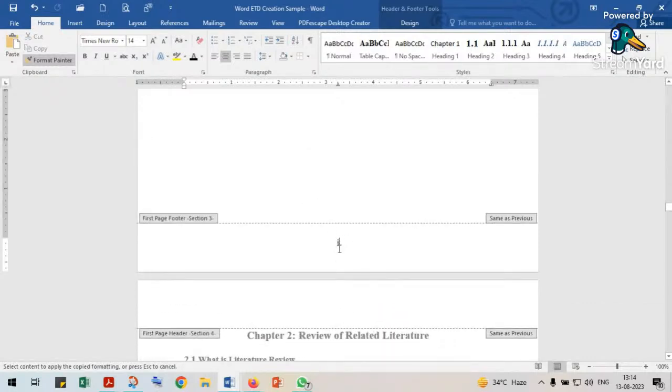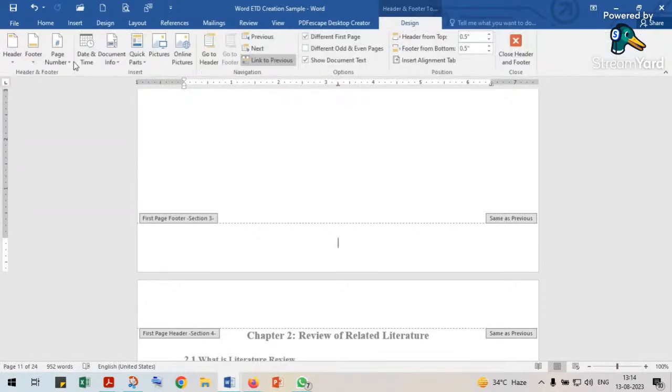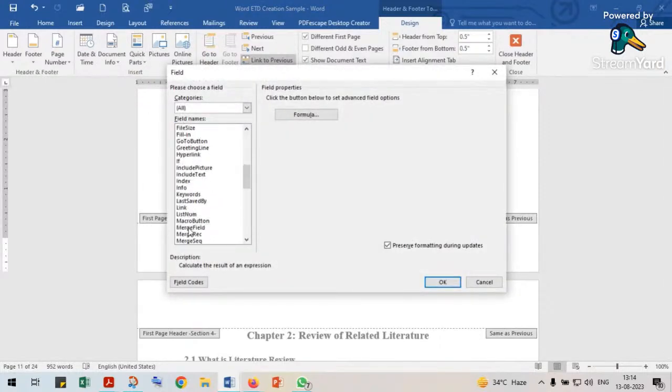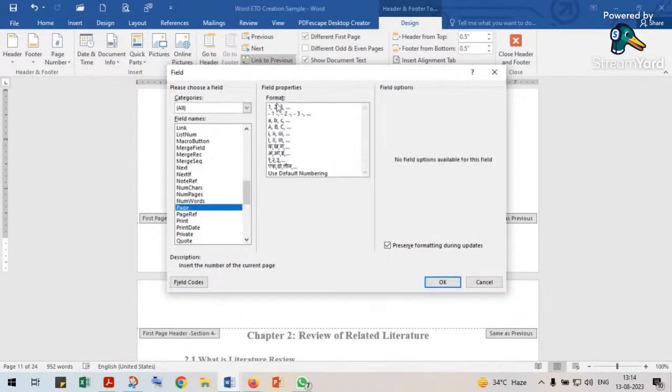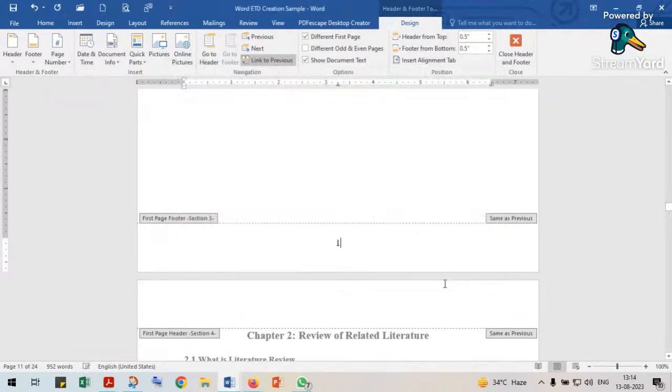And now we need this because it is a separate section. So it has started from there. We can delete it and we can put the page number. Okay, this will be on the right hand side.